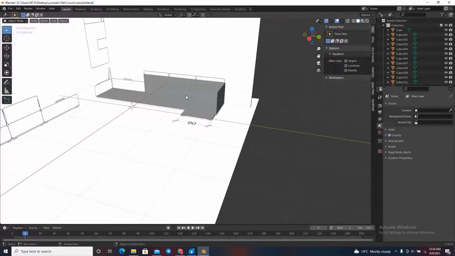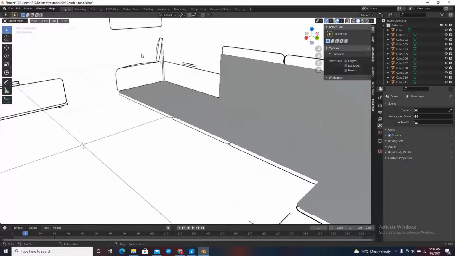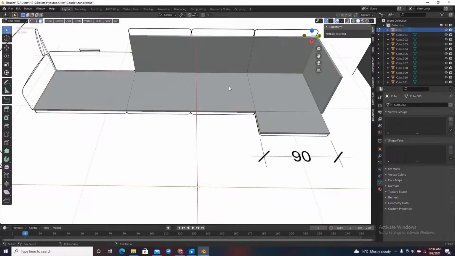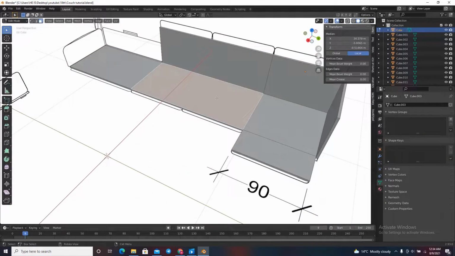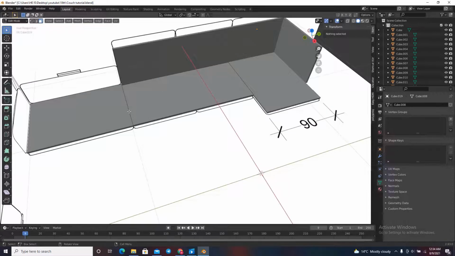So the next thing that we need to do is model the seating and the cushion. So what we need to do is just select this one, go to the edit mode, select one of the faces, press Shift D, and then P, and then selection. What this will do is make the duplicated object a different one. So if you get out of the edit mode by pressing Tab, or you can just go right here, edit mode, object mode, and this one is a different object. Press Tab again to get inside the edit mode again.